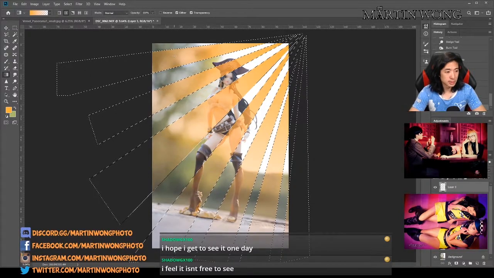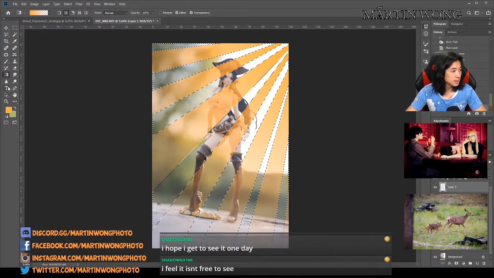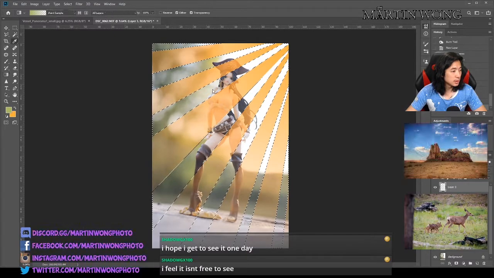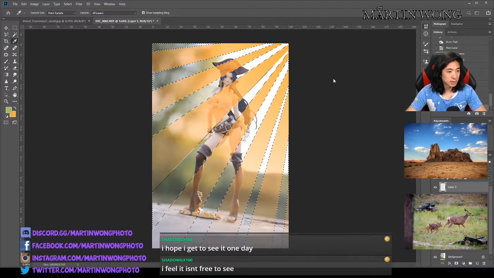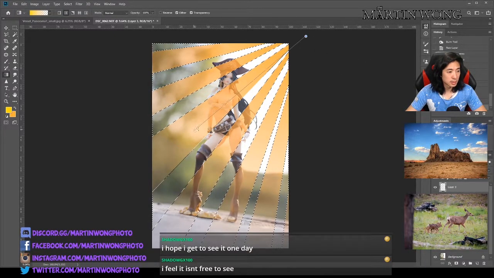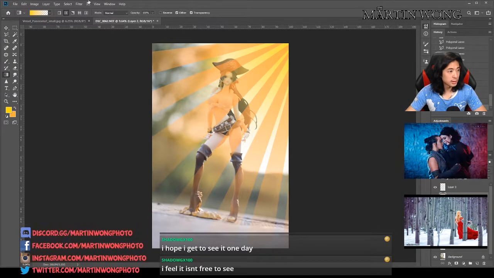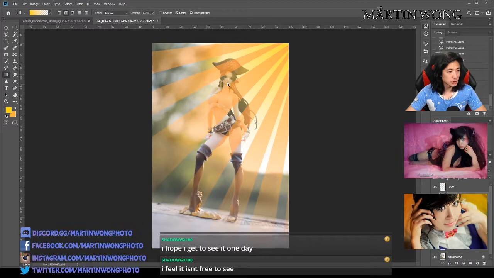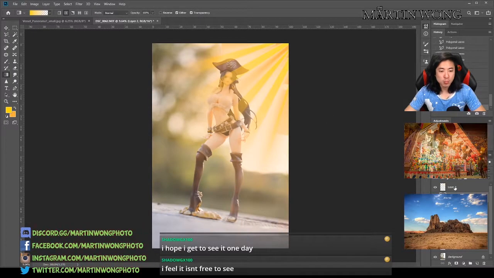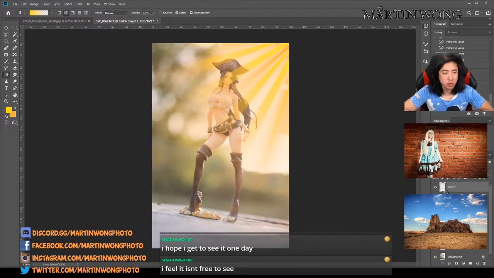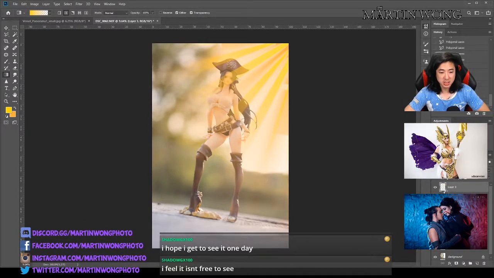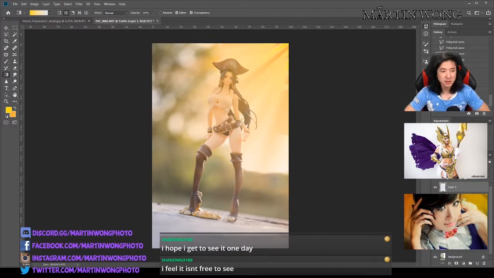Cool. And then we'll do Ctrl Shift I. Cool. Okay, what we're gonna do is filter, blur, radial blur. Let's set it to the corner. I'll set it to spin and choose an amount of 20, so it spins a lot. Cool. We do it to orange. We're gonna do it to yellow. It's digesting the yellow, so give it a second. Stick with me. 10 years of computer.